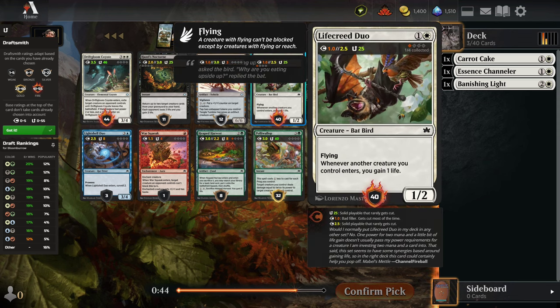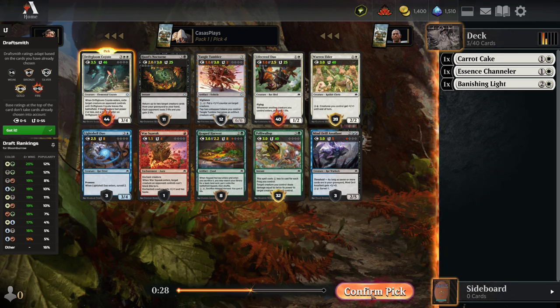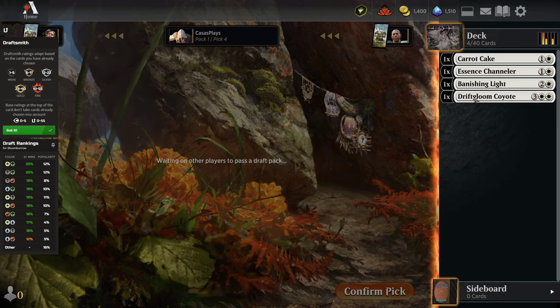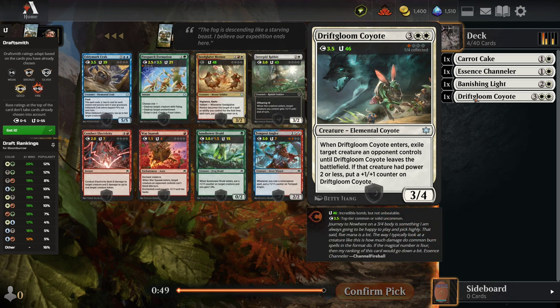All right. Let's see, Lifecreed Duo. Whenever another creature you control enters, you gain one life. That seems pretty good. Exile target creature an opponent controls until this leaves the battlefield. If the creature had power two or less, put a counter on it. I'm going to take that one. Yeah. Rift Gloom Coyote. I like the name of that.